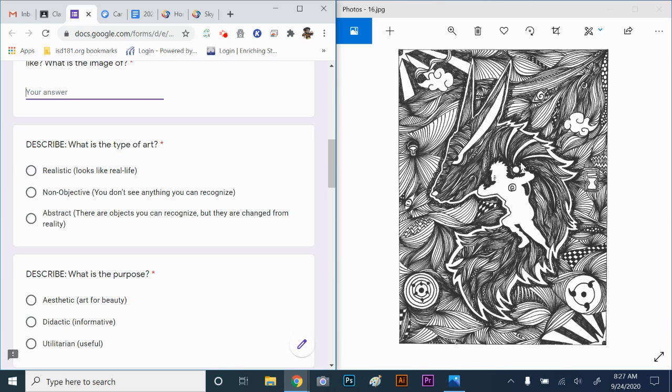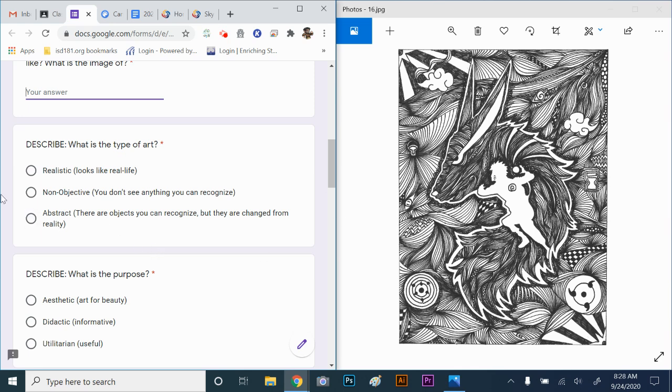But basically, if you look at the artwork and there's no recognizable objects, which very well could happen on Zentangle, right? It could be fully non-representational, then you'd mark that. Abstract means that you can pick out some things, like you can tell there are objects in it, but it's maybe different than reality. So for this example, I would probably pick abstract because I can see objects that I recognize, but it's definitely changed from how it would actually look on the TV show that I would be watching, right? And there's definitely some abstract things going on in the background that are a little bit less representational. So for this example, I would pick abstract.